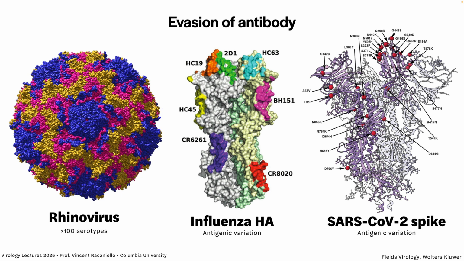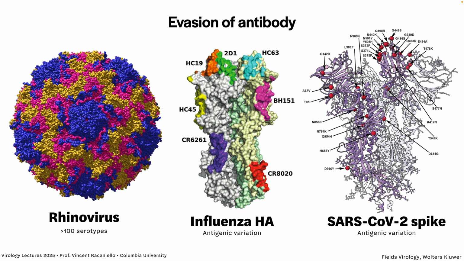Okay, in the middle is influenza, where I've already shown you this. These are the epitopes in color that are bound by antibodies. 1 amino acid change at any of these epitopes will cause evasion of neutralization. So the mechanism for influenza is antigenic variation, which is caused by mutation of the gene encoding the HA. And that's a random event, and we'll talk about that later. Same thing happens with the SARS-CoV-2 spike. That's shown on the right. And it also undergoes antigenic variation. That's what the variants are that have emerged since the beginning.